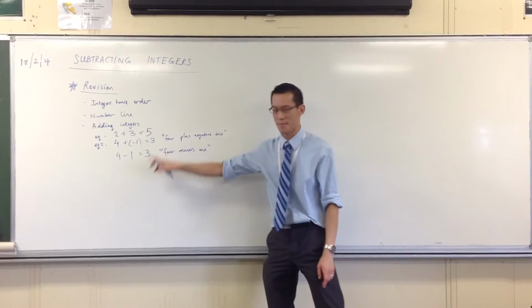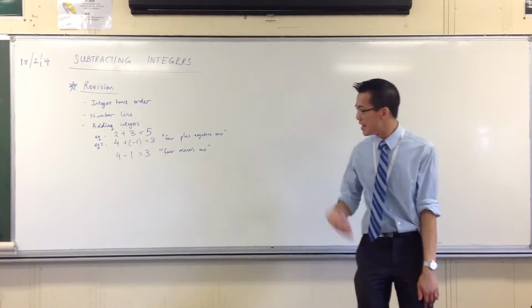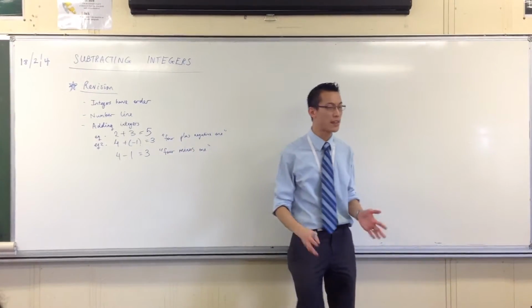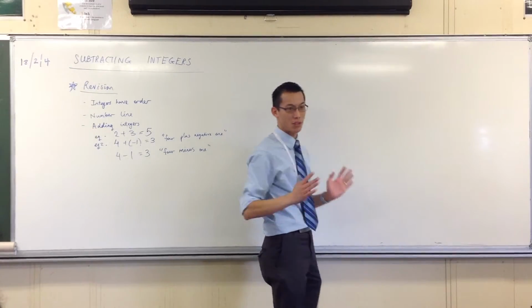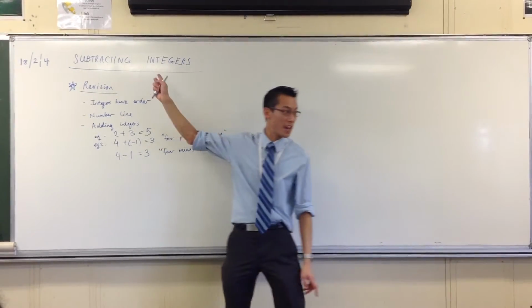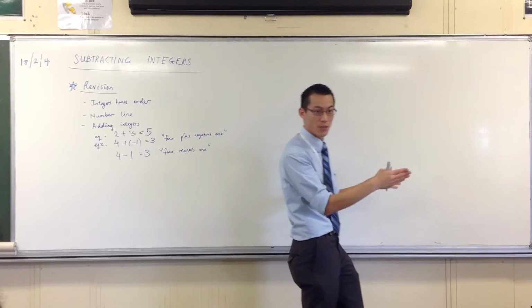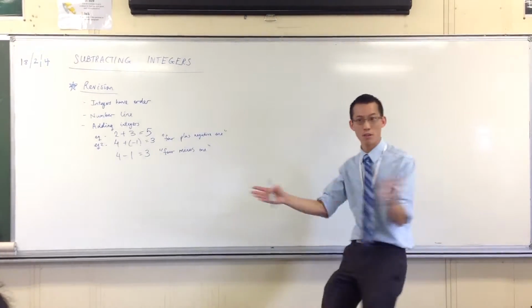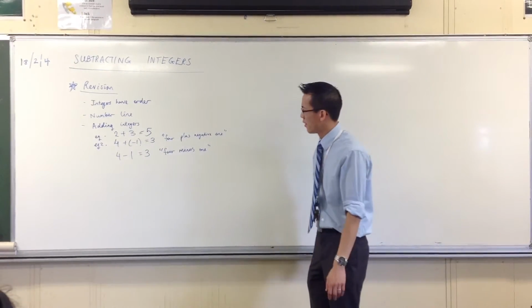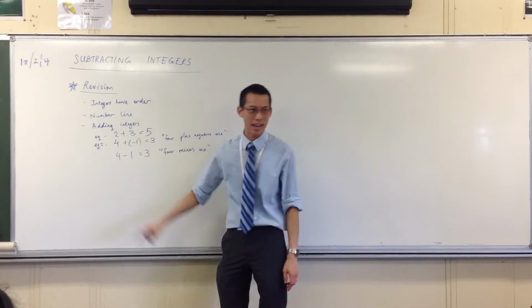Now in practice, what does this actually mean? Well, because we get the same answer, it's not that big a deal. Negatives and minus are both kind of like having a direction. We call integers directed numbers. Having a direction, the negative or the minus means turn around. That's all it means. So for instance, this 4, we went 4.